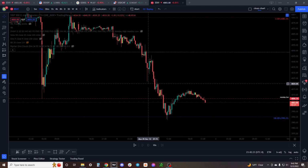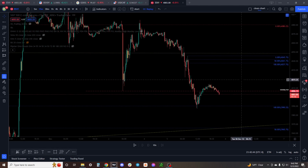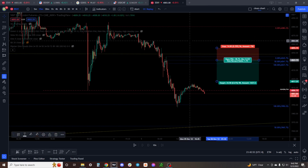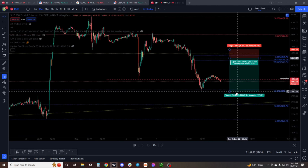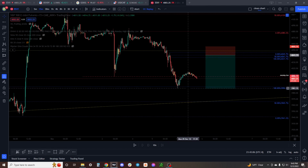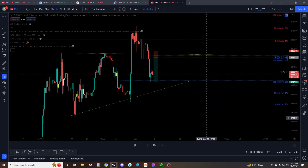Okay, I like this wick, buying wick, pullback. Okay, I like this area. So yeah, I like the short. So I'm gonna enter around here, stop loss around this wick, and possibly just target this low. I'm not that bearish, so I'm just gonna take this level by level. Take the short, maybe go to this low. So that's how I'm gonna do this.